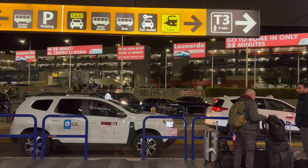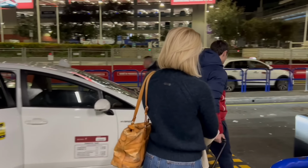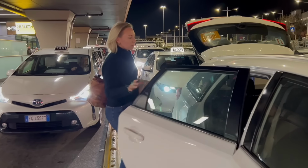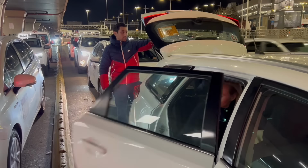All right, fabulous people, back to our taxi information. Depending on the traffic, it will take you about 40 minutes to get by taxi from this Rome airport to Rome. Just be prepared, as Rome taxi drivers are a bit aggressive when it comes to driving, but of course it's part of the experience of having a vacation in Rome.